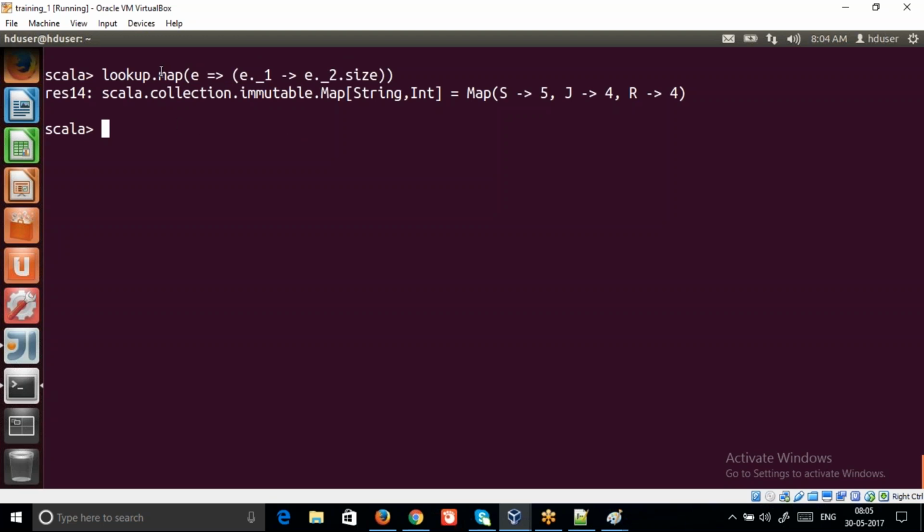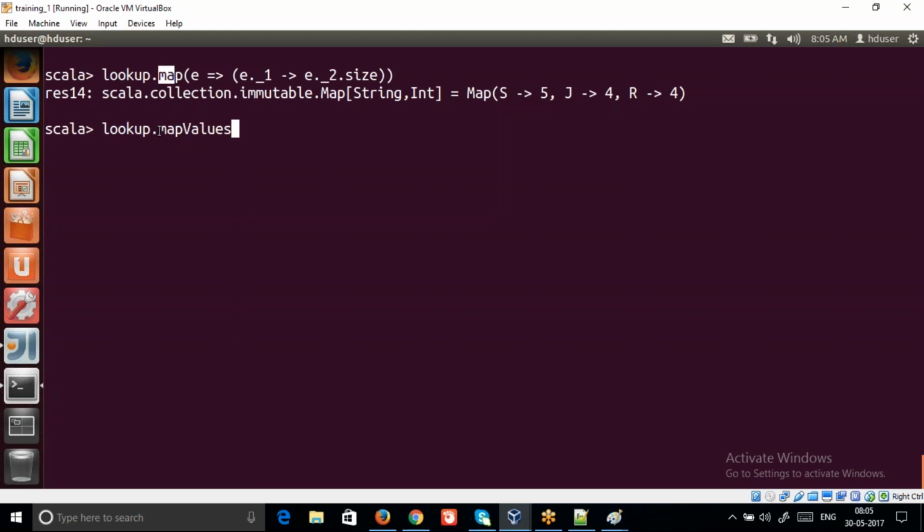But instead of doing a map, there is one more method that is available. Lookup dot map values. So what does map do? Map takes each element of the collection and transforms it into something.